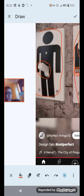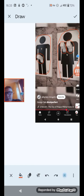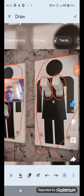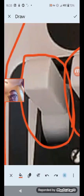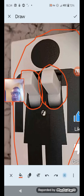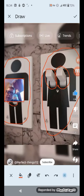And this is the man symbol for the men's room. Now, this isn't a place where babies get milk. They get it when you are breastfeeding your baby.